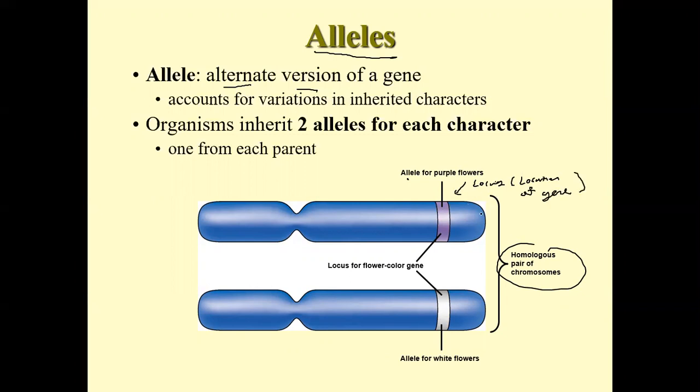So if we look at the locus, it's saying that these two are homologs, and at this location on both of them, it's the gene that codes for color. One gene is going to essentially be the one that is expressed, the other one is not going to be expressed. Now, if it's diploid, meaning it has two of each type of chromosome, sometimes it could be homozygous, meaning they would be exactly the same. Sometimes they would be heterozygous. Sometimes they'd be homozygous recessive.